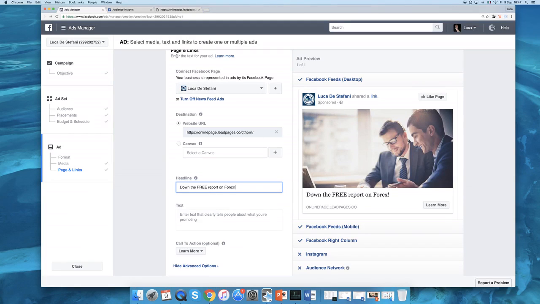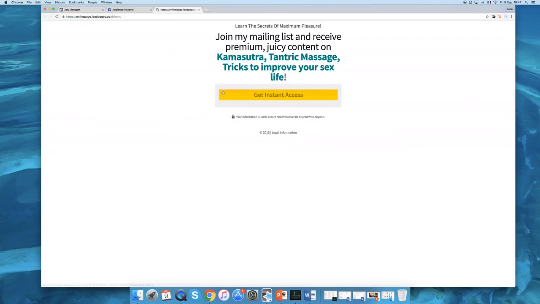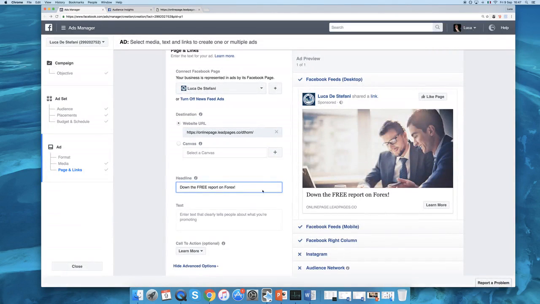Of course, this is just an example. If you create a system, which I advise you to do with some kind of free report, which you can get done on Fiverr for cheap, and your opt-in page says download the free report in here, and you put this link in here, you will be able to say, if you click on the link, you can get a free report. You get the point. Now as text, you could write something like, learn the best strategies to become a pro at Forex.